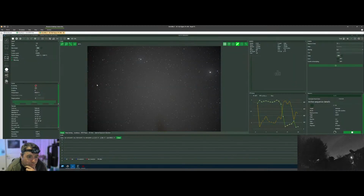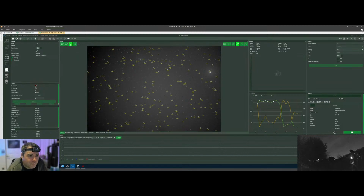My plan for this one, which hasn't gone very well, is I was going to do the Witchhead Nebula. But I'm using a Sigma 70 to 200mm lens with my 2600. I'm getting some weird things. The good thing is I couldn't attach my guide camera as well because I just knocked the rig up today whilst I had nothing to do. We've had no power most of the day today due to some really bad storms. And I can't get my guide camera on. So I literally did a 10-minute exposure unguided earlier.